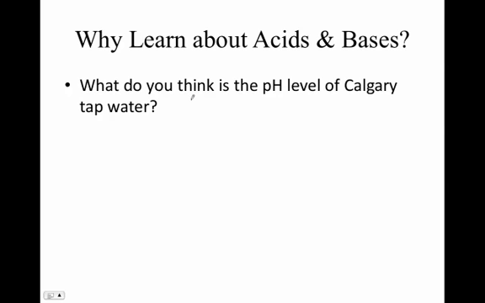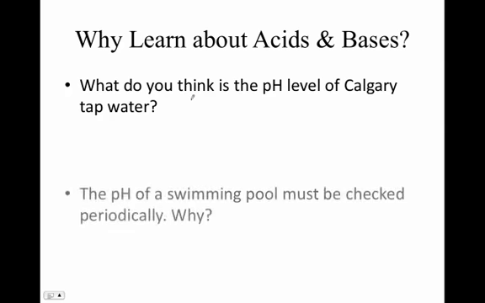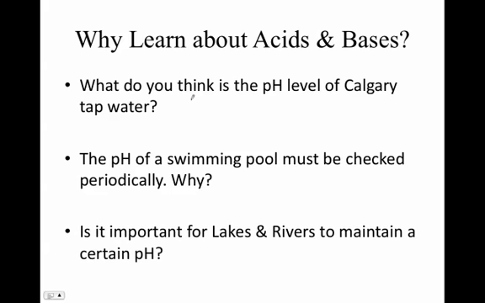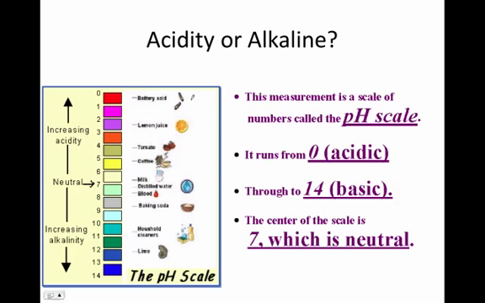So what about the pH of Calgary's tap water or the pH of a swimming pool? That must be checked periodically, and why? Is it important for lakes and rivers to maintain a certain pH? Well, let's look at that. Here's the pH scale again, and here are some common substances and what their pH is.